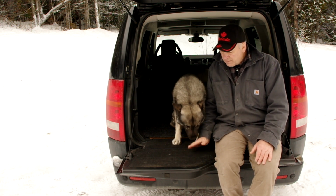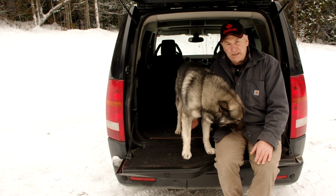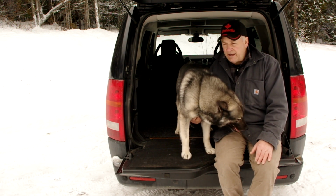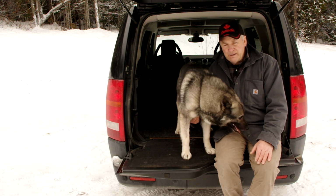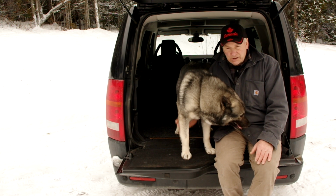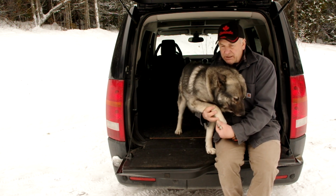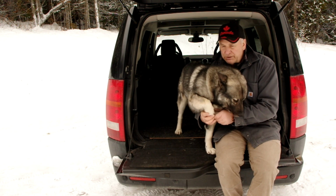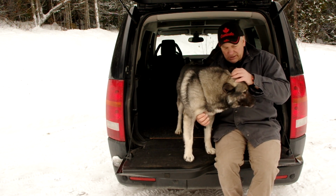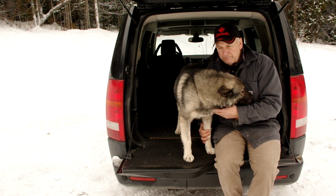And ideally, if you can, do map training as well. That should come fairly quick. And also, the other thing that you want to do fairly quick is make sure that you can check him everywhere. You want to be able to look at everything. You want to be able to go between every toe. You want to see everything. You want to go in every ear. You want to look in everything. You got to be able to look this dog completely over.